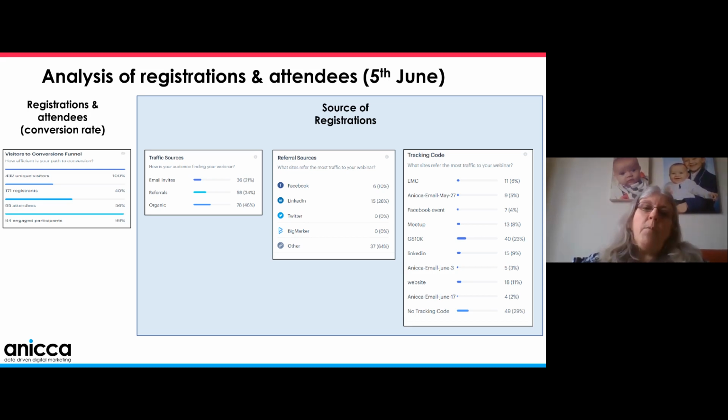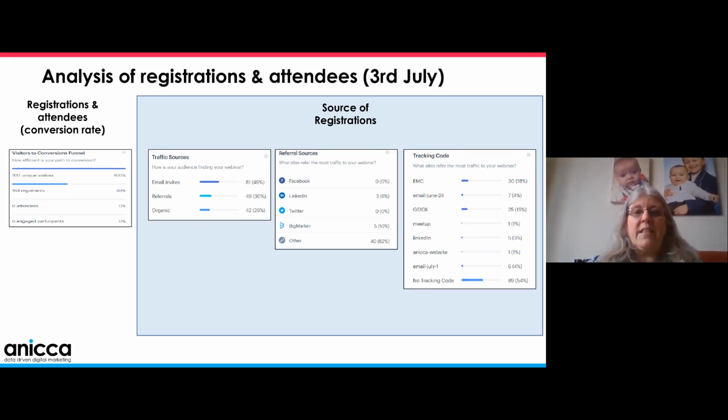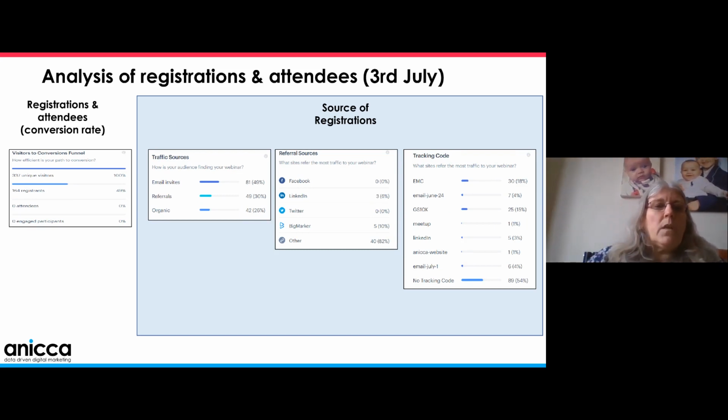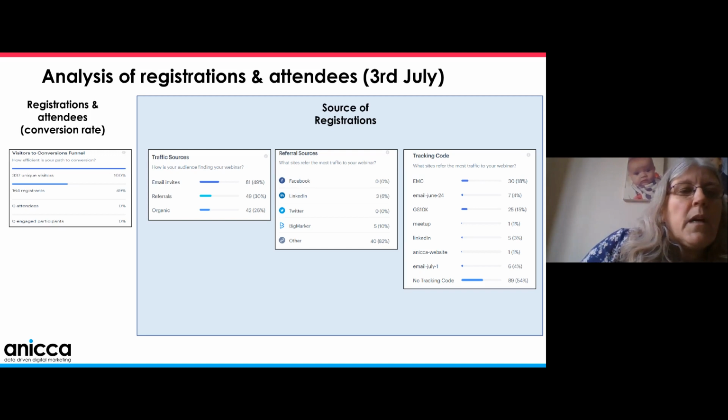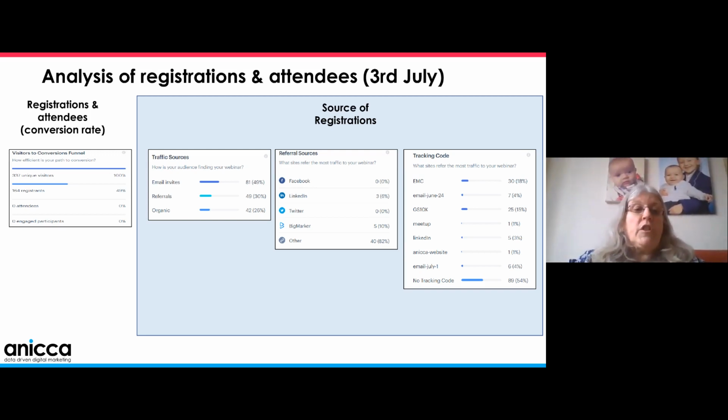Now, all of these people then went back into my list. So if I look at what happened this week, and this was as of yesterday, I've now got about, I can't read that, sorry, I got about 164 people registered. Now I know, because I can see, I've got over 95 people attended.